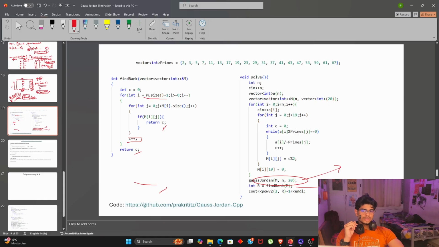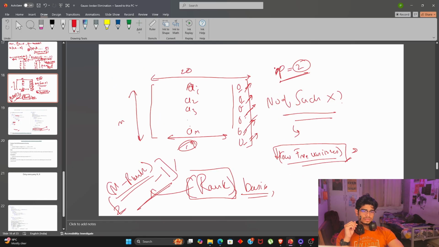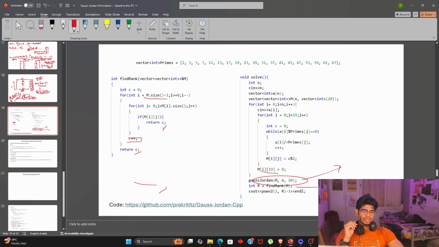And how am I going to visit vectors? You can see the last row is 0 because it's going to be 20 cross vector instead of 19, because we want all of them to be 0. And for each value, we check if pi is equal to 0. We don't need to do this though. I mean, I just did it. Doesn't matter. Instead of this while loop, we can just make it: if pi is 0, then I'm going to make this 1, or else I'm going to make it 0.